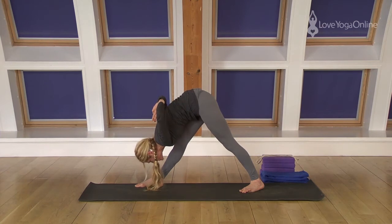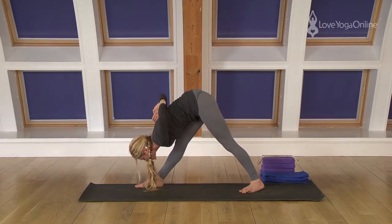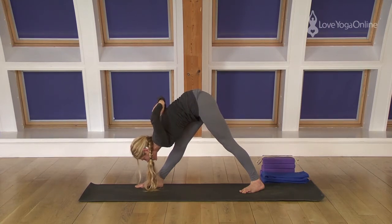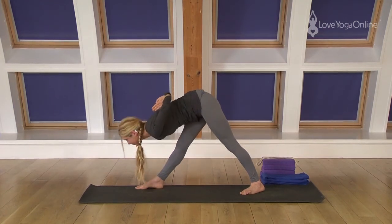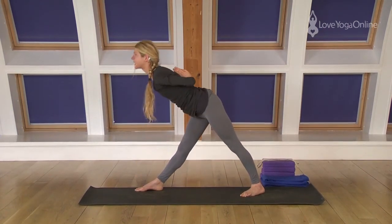So we're not actually shrinking down into the pose. We're trying to grow into these postures. These poses are meant to fill us with energy, so don't draw the energy in too much. Let it expand. Lift the elbows. Inhale, come up. Pressing into the heel on the back leg.